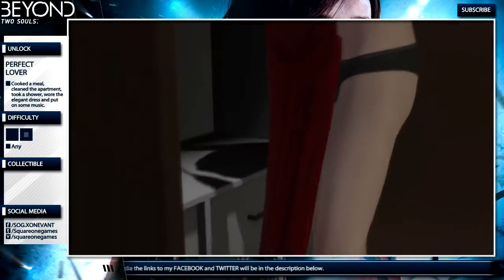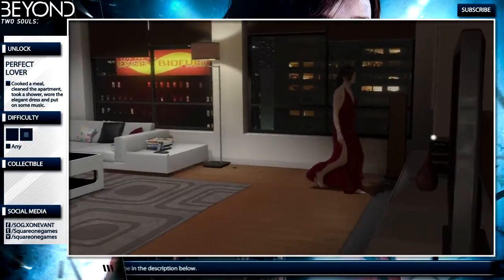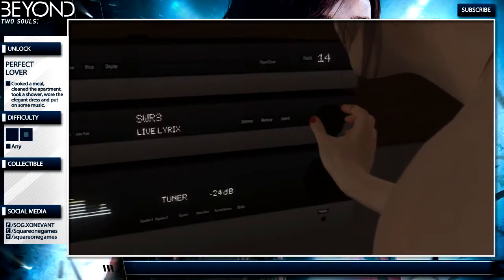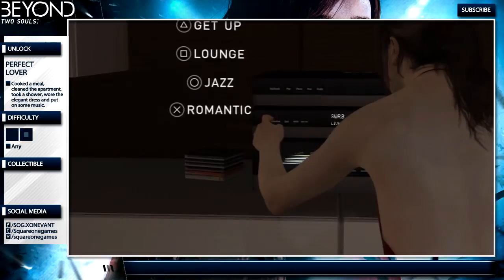Alright, so now that you've got your dress on, you're going to head back into the living room and turn on some music. Now, I'm not sure which music you actually need to put on here. I just chose romantic and then just chose to get up. But obviously, I'm pretty sure you can put on any music that you want because the unlock does not specify.